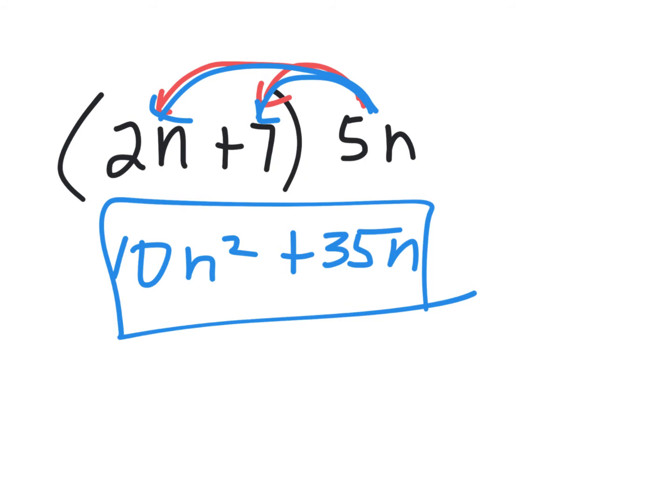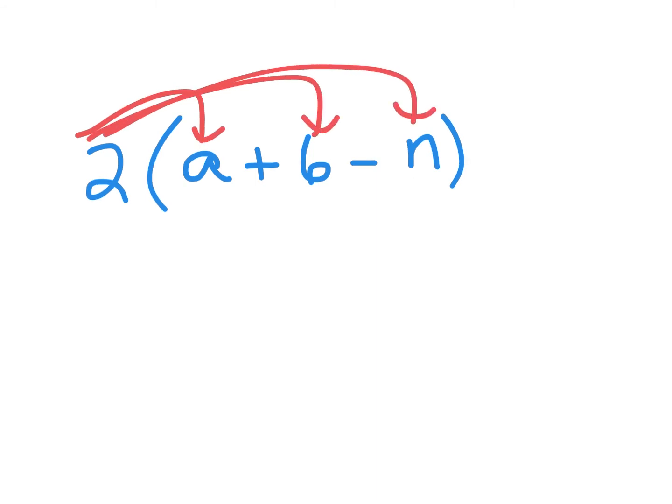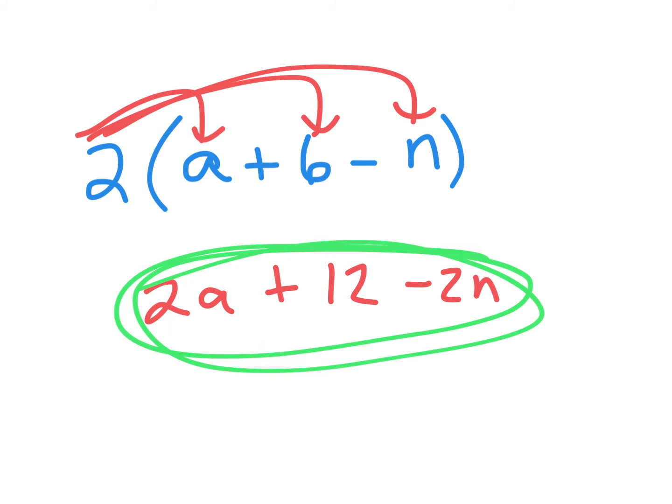Cool. So, that's distributive. What if there were 3 things in the parentheses? You distribute it to all 3 parts. We're not even going to do this one, but do you get that we would just go this times this, times that, and that times that? You just distribute it to all of them. Does that make sense? All right. This one would have been 2a plus 6 times 2 is 12, and then the 2 times the negative n, minus 2n. Could any of those 3 go together because they're like terms? No. So we leave them just like they are.